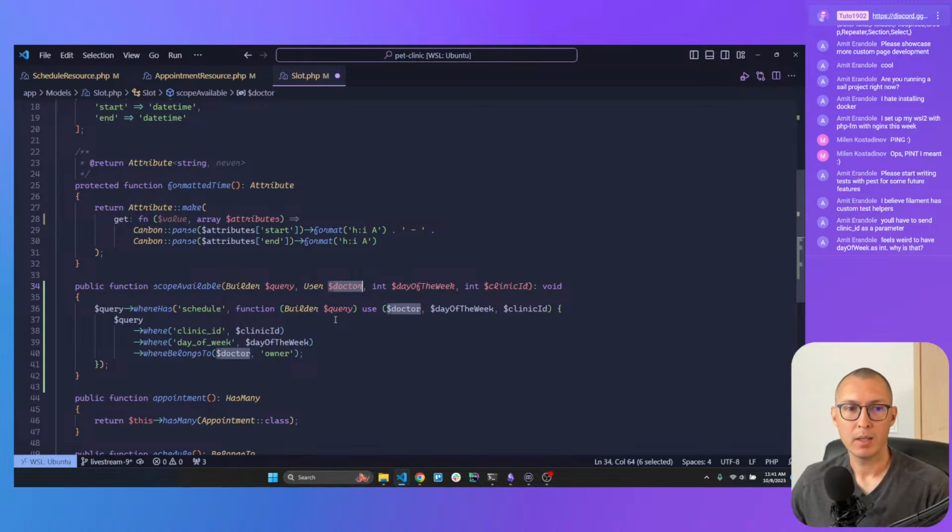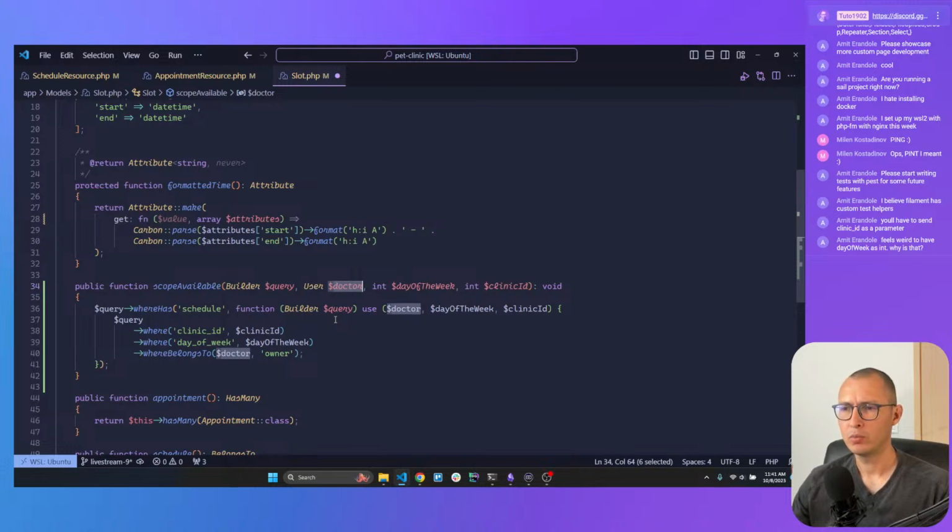Because the day of the week as an integer is just the number that day of the week represents. So 0 is Sunday, and then 1 is Monday, 2 is Tuesday, 3 is Wednesday, etc. That's how we are looking at it.